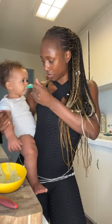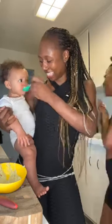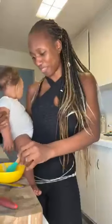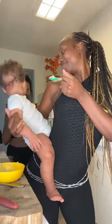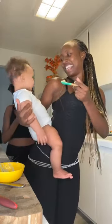Mm-mm. So 3 grapes, and then what's this, what's going on here? Just organic. And then a little bit of love. And that's it, right? Right, Athena? Happy.